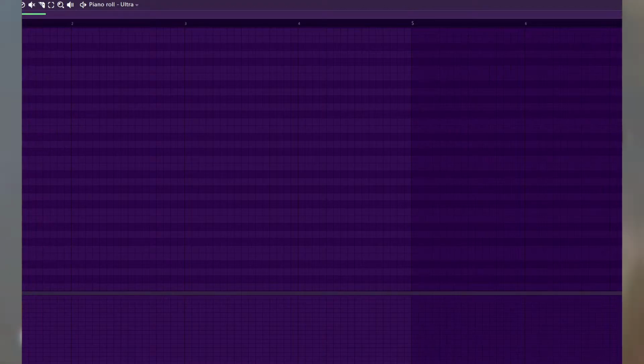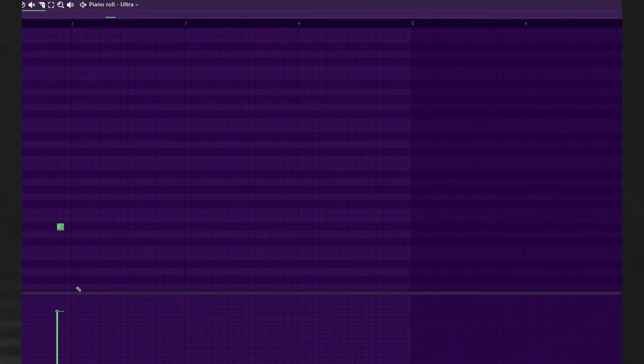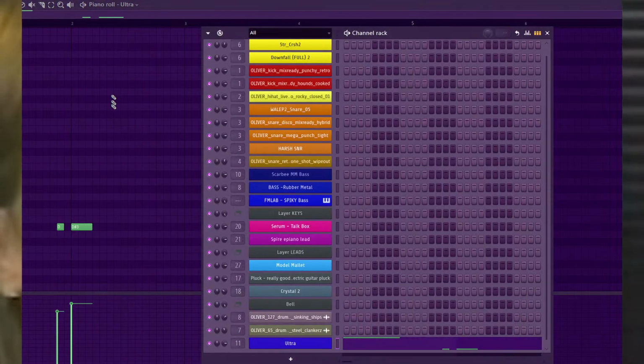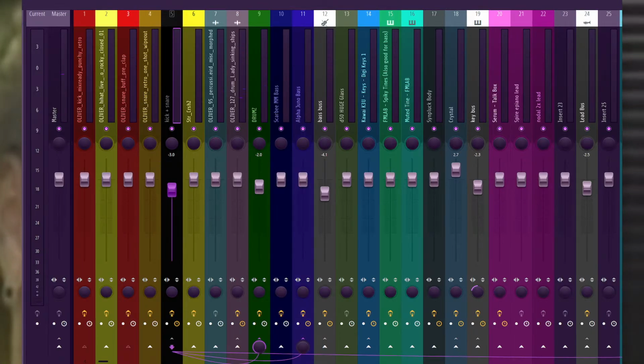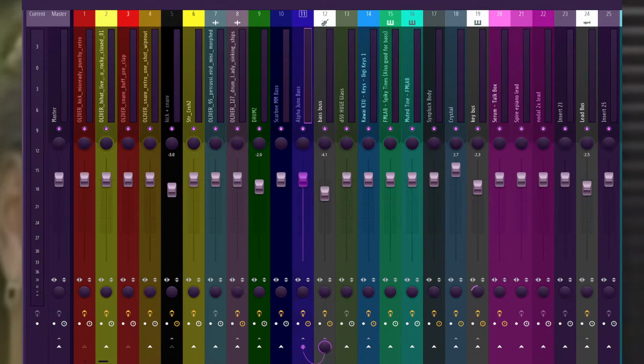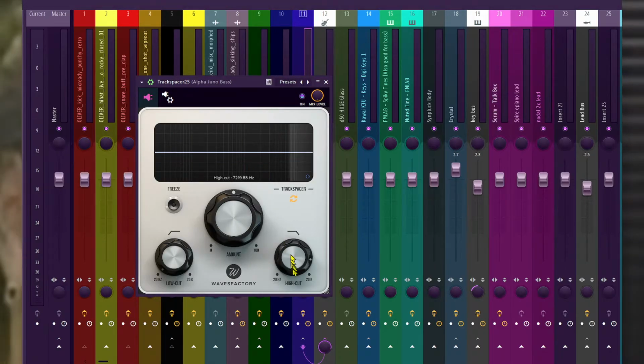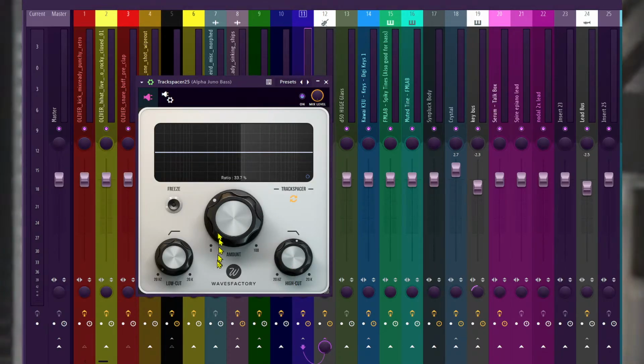Okay, that's a little much. We can also adjust it so it's not also getting the snare. Let's just go, how about here?